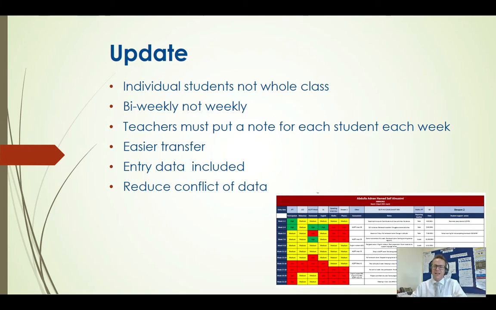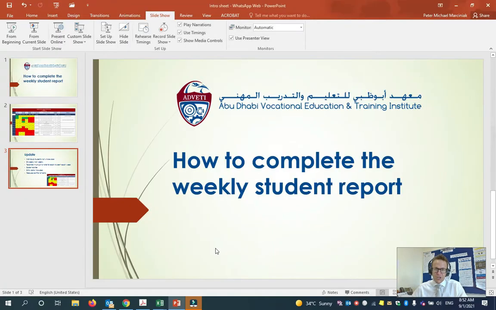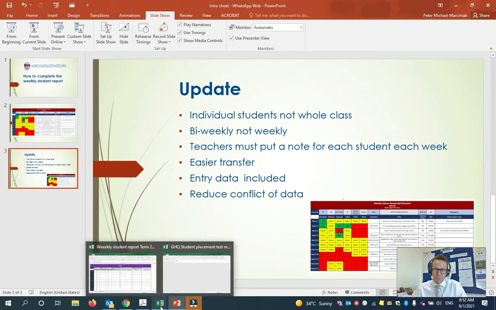Sometimes you might see negative comments, but all positive scores on the student, or vice versa, low scores and positive comments. That's because things change every week and we didn't record the previous data unless it was on a different sheet. Okay, so I'm going to show you now how to complete this course.